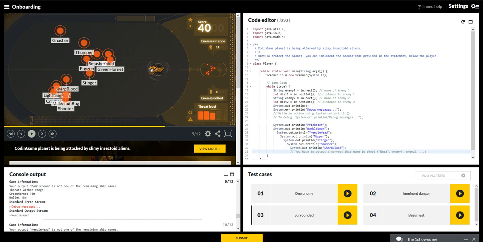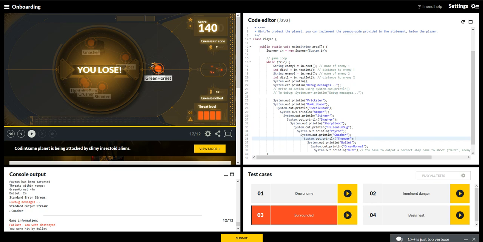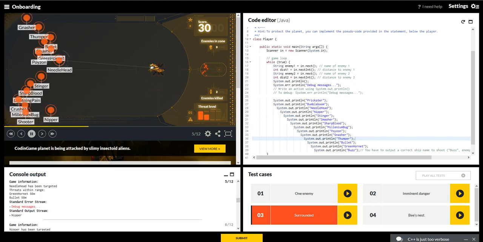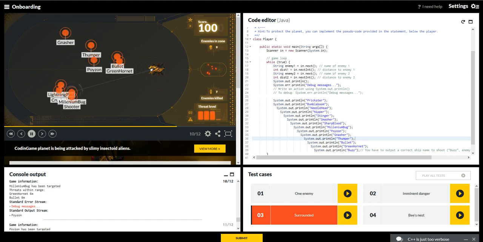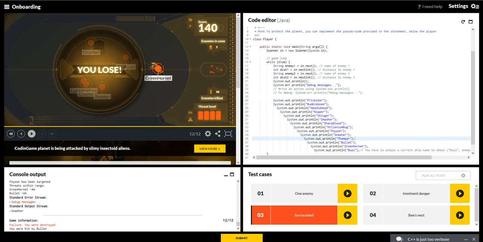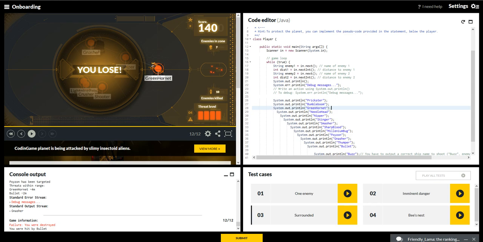I'm just going to be right back, actually. Now see what we have here is that it's actually getting Green Hornet and Bullet and stuff a bit too late. It's because how it works is that when it goes to print, it actually goes down a line. So I'm going to have to cut this. Paste that. And let's see how that works now.